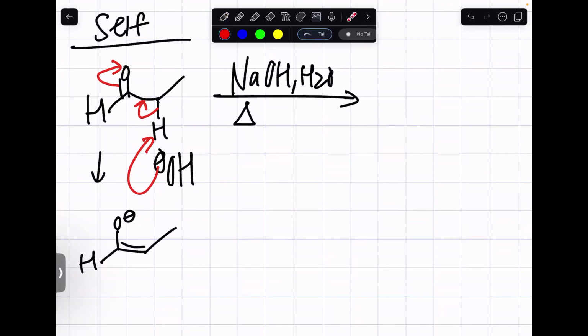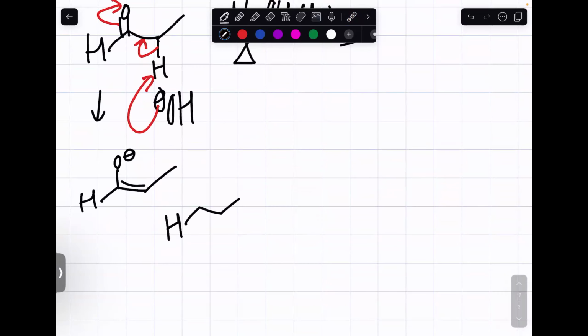Now from this enolate ion, what's the nucleophile? The O minus or the alpha carbon, and why? What's going to attack the electrophile? Is the negative charge on O or the negative charge on C more reactive, more nucleophilic? C. Yeah, on C, right? Because the negative charge on C is less stable, making it more reactive. And since this is a self-aldol, I'm going to bring in another aldehyde right there. I'm going to say this is my star atom, which we said earlier is more reactive, and this is my dot atom. I'm going to reform that carbonyl, use the star atom to attack that dot atom, the carbonyl carbon, and pop the double bond to the oxygen right there.